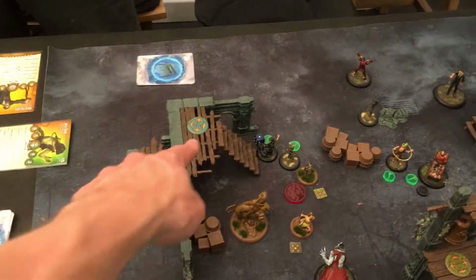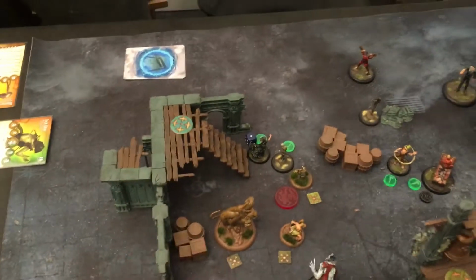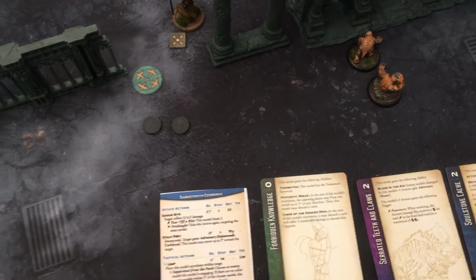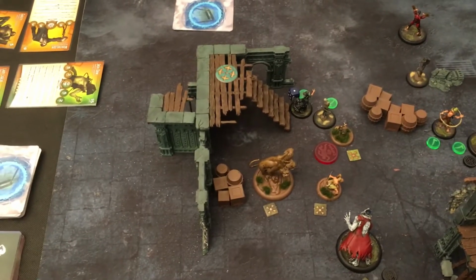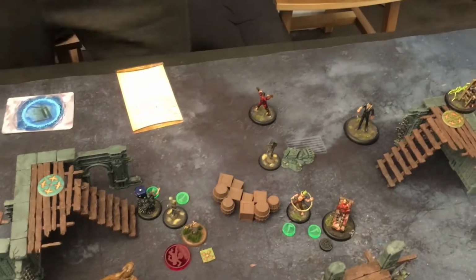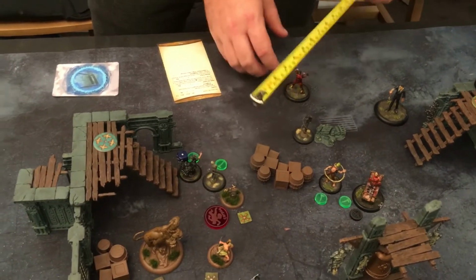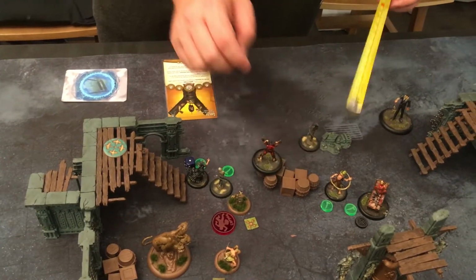So you're going to push him off the edge, but I won't suffer any damage there for falling off. That was with the Forbidden Knowledge, guys. So basically with the curse that's on him, John can choose with his crew to push me 3 inches because I've got that curse on me. Yeah, so at the back of the guilty, yeah. And you can do a walk. Okay. To get in range to do whatever you want.